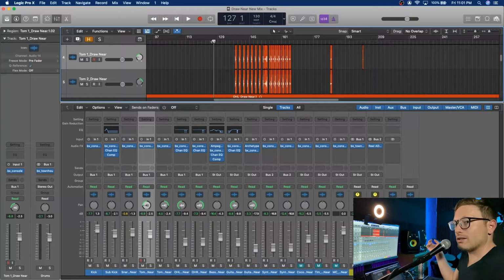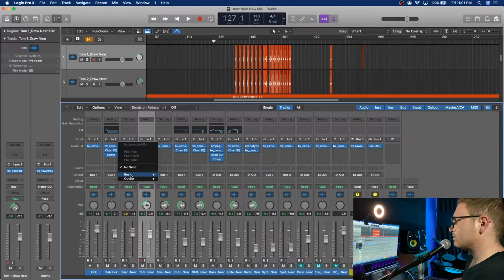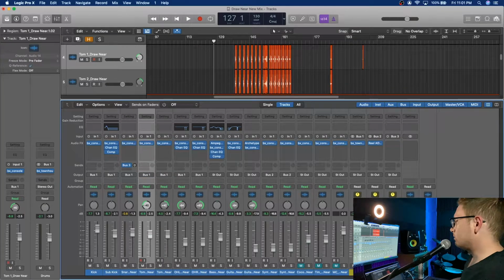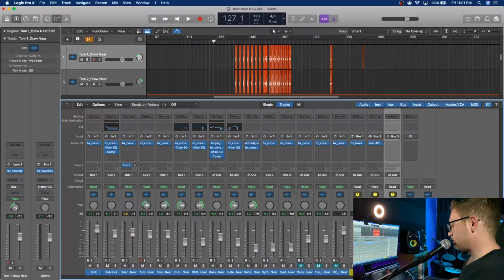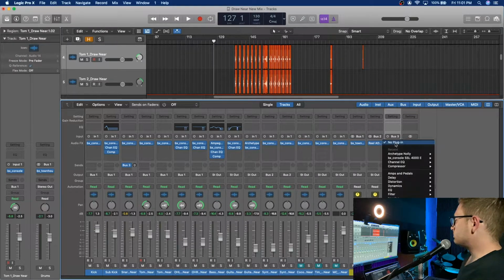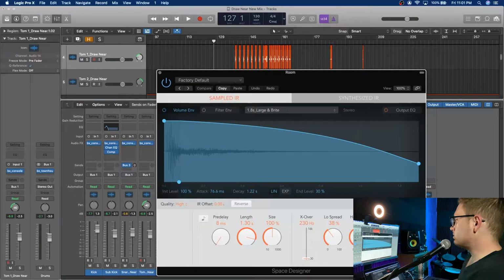We're just going to have to add the space to this mix with my favorite reverb plugin, Space Designer. So let's jump right into that. I like to start with either the toms or the snare as the first instrument to be sent to this room that we're going to create. So we'll just start with the snare. We're going to send it there. We're going to call it the room. And go get the Space Designer, go mono to stereo.